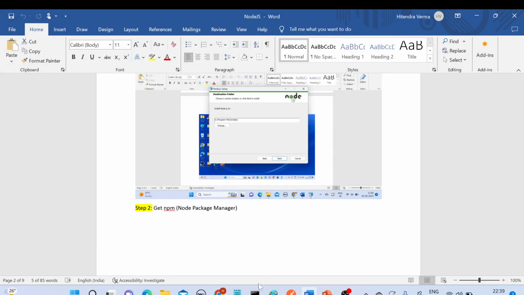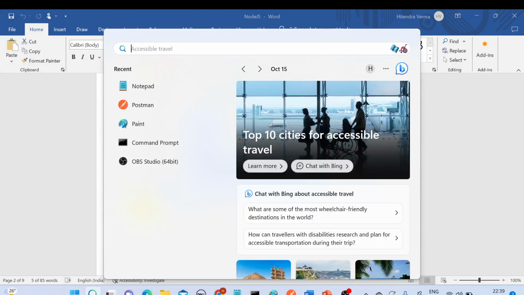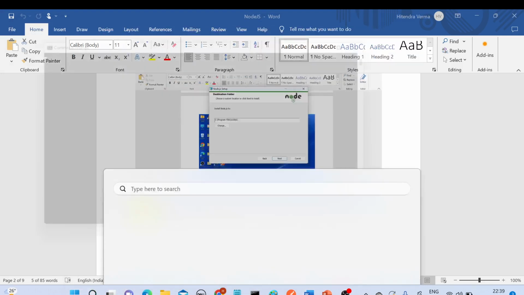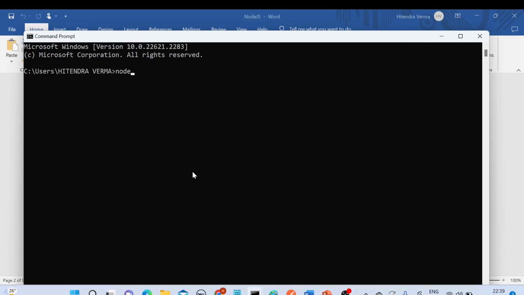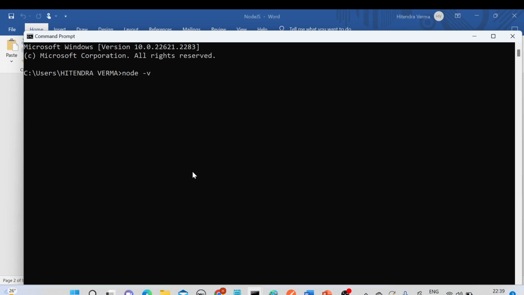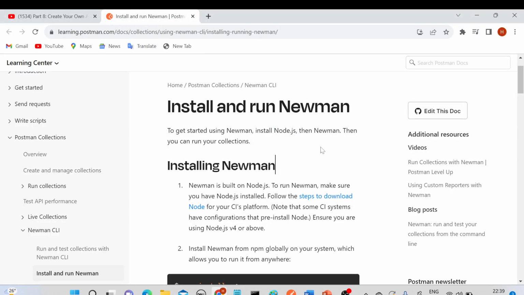Click on next, then you will be able to download this easily. Let me see what version we have. You can check it simply using node space -v, and then you will see the version of Node.js we have downloaded, version 18. Now after that we need Newman.